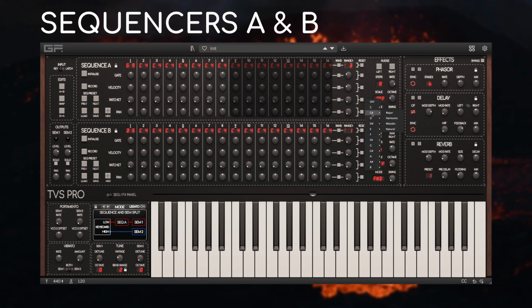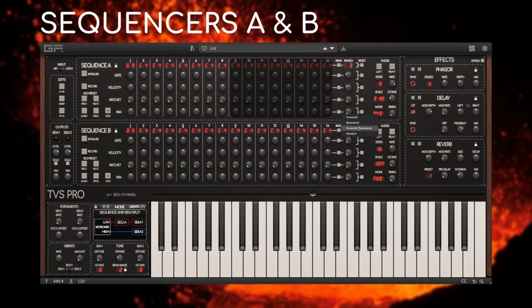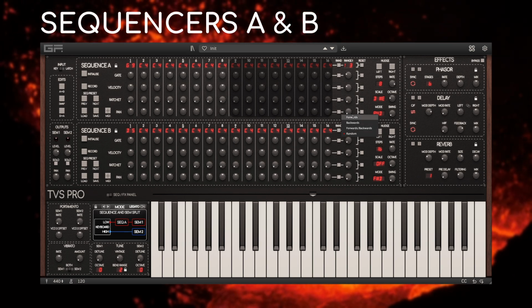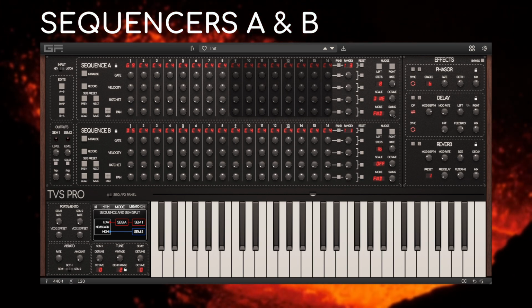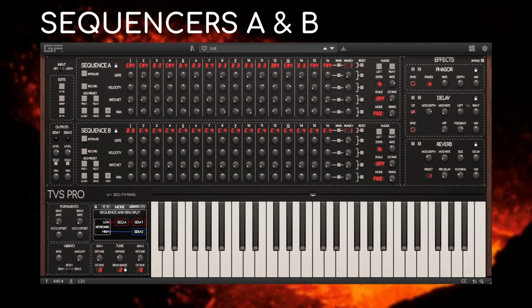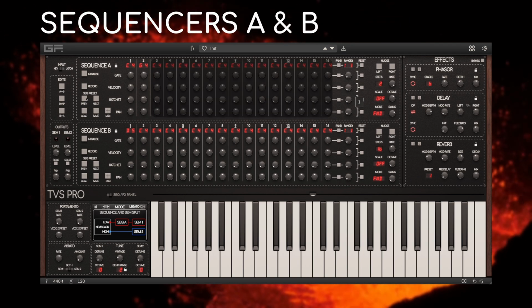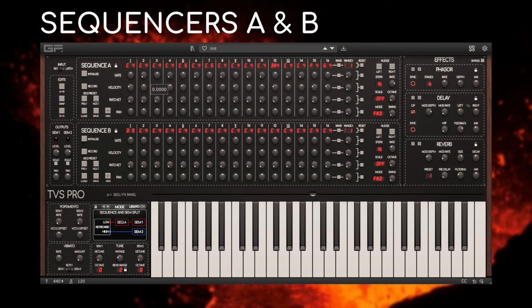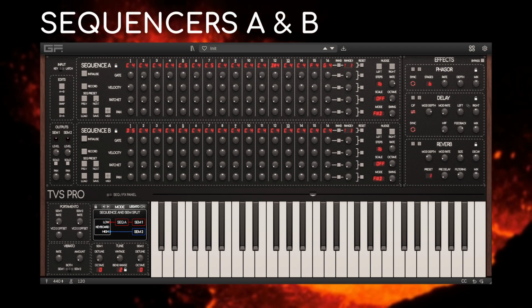You can select a note and then select its major, harmonic, melodic, or natural scale. You can also set the octave range that the sequence will transpose over, its playback mode, with the options being forwards, backwards, forwards, backwards, or random, and the amount of swing applied to the sequence. This suite of tools allows you to quickly create complex sequences and effortlessly explore variations of them.